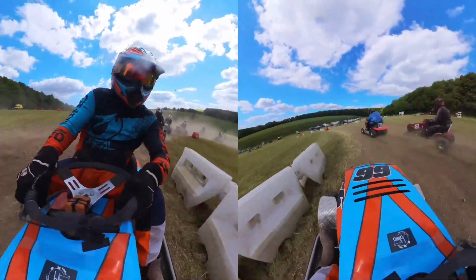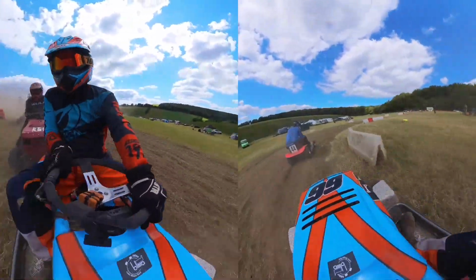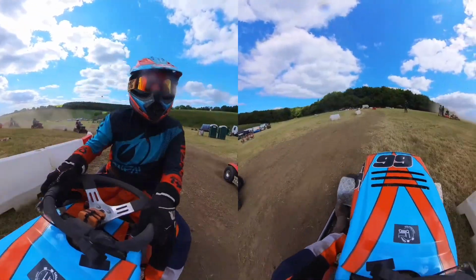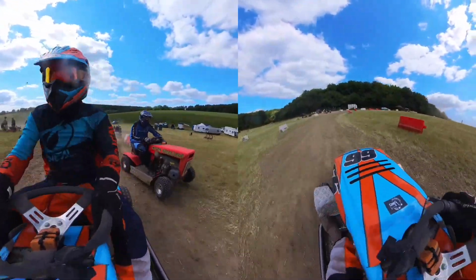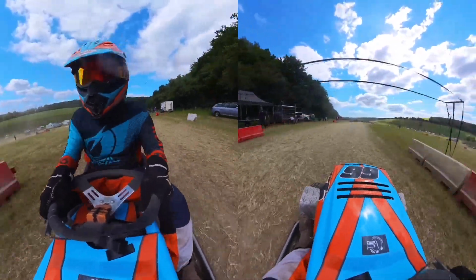Now, one thing that is apparent is that these things are carrying a bit more weight, and so they're a lot bigger than a bug. So actually, they are a bit slower out of the corner as Kenny slots up. And throughout the first lap, he's gone from midway through the pack up into the lead.